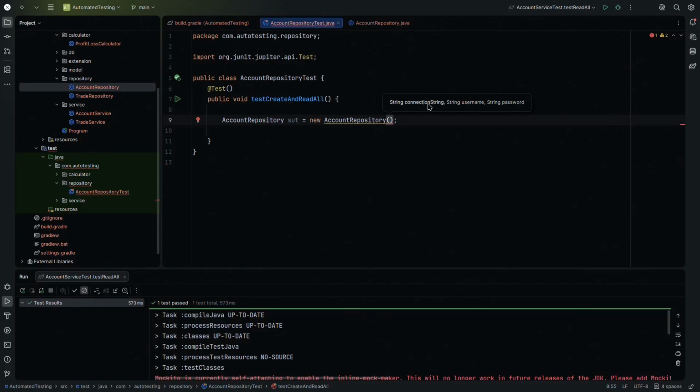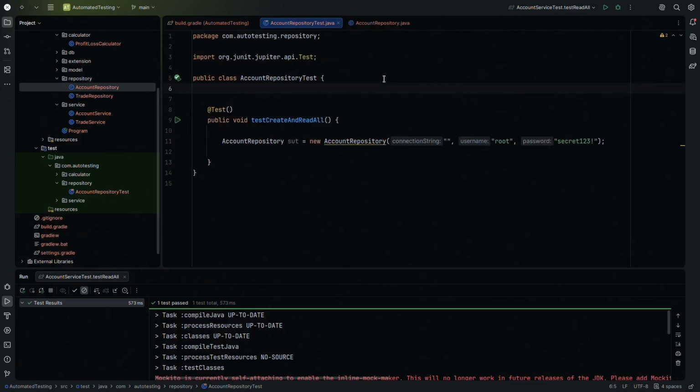I have my Docker Compose file, so that makes the next thing a lot easier. Back to our unit test, we need a connection string, a username and password. From my Compose file, I'm actually just going to put an empty thing there for now. I have the root user in my Compose file, and then the password was this. The last thing we need is this connection string, but now I need a container running.